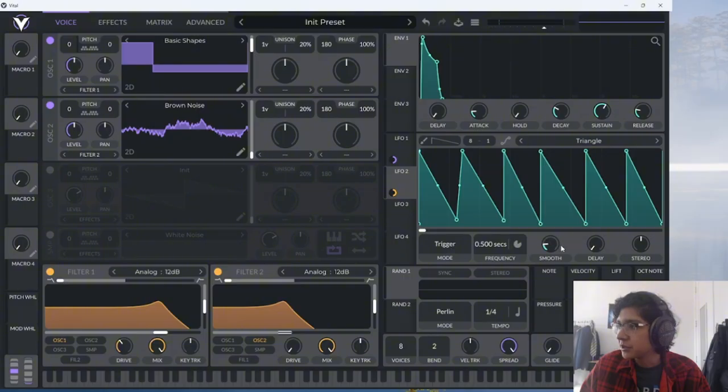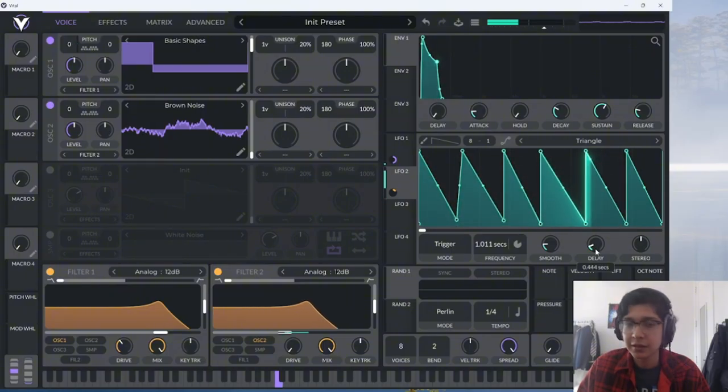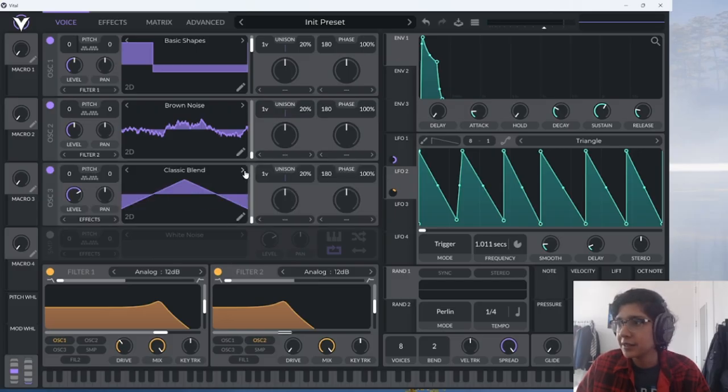All right, that's a little bit too strong, so I'm just gonna turn down by like this much. A little bit too fast, so probably like that. There we go. So we get a little vibrato going in, and I want to play it after the delay. Right about 0. There we go. Awesome. Next, we're gonna go and add another oscillator. This is just gonna be a white noise. Here we go. And we're going to set this to go to our second filter.